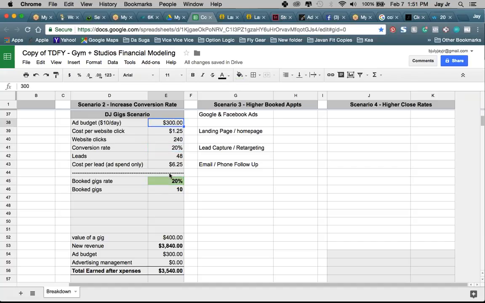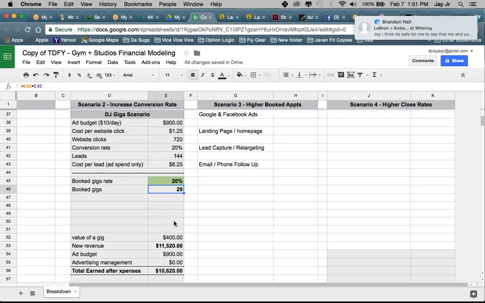And it's dope because you can scale this up. Let's say you can handle 30 gigs, 30 booked gigs. You can just put in more money. You know what I mean? Using the same ad, same landing page, and you get more results. And this is dope because once we get this working, you can scale your business up to whatever level that you want to. And that's really where the value comes in. And that's the value that I provide to my clients, is delivering customers to them, basically on a silver platter.